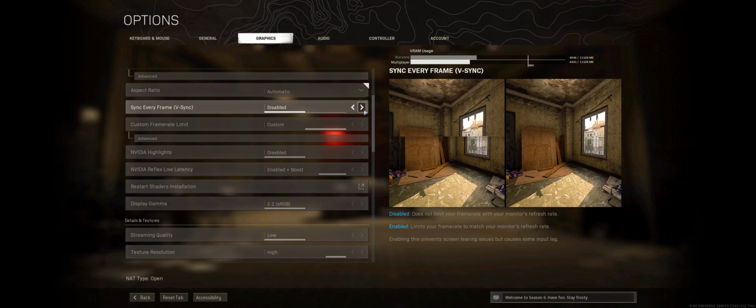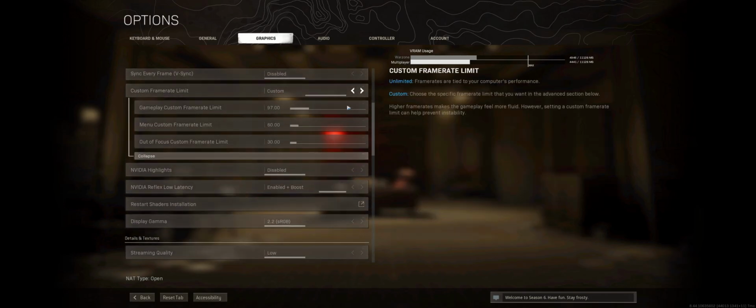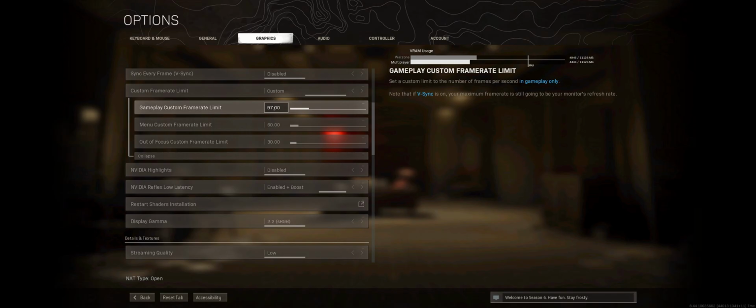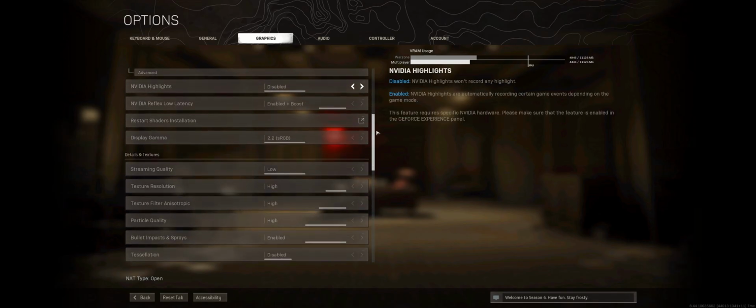But if you don't use it there, you should probably turn it on here if you don't like screen tearing. I use a custom frame rate limit because I have G-Sync, and I set this to 3 FPS under my refresh rate to minimize any latency or dropped frames. If you have access to NVIDIA Reflex Low Latency, turn it on because it does help with latency.